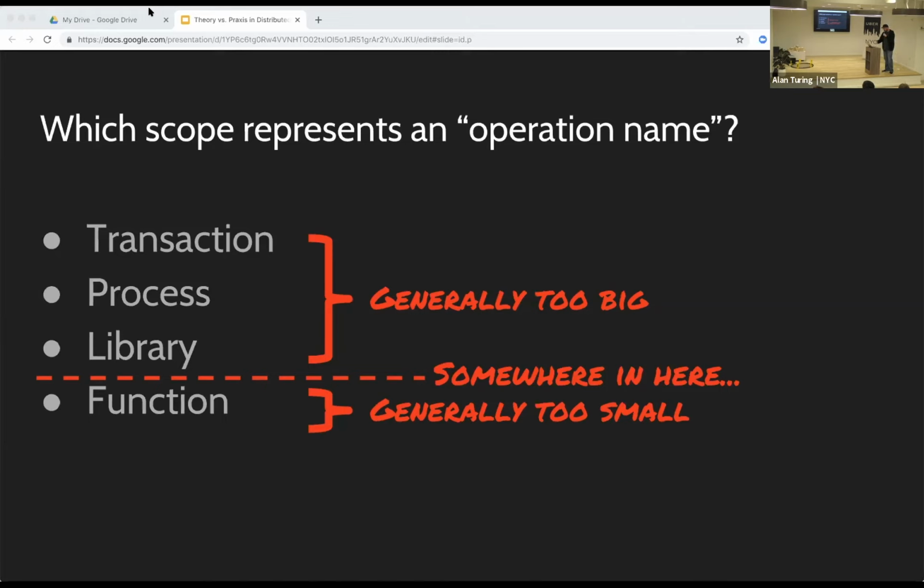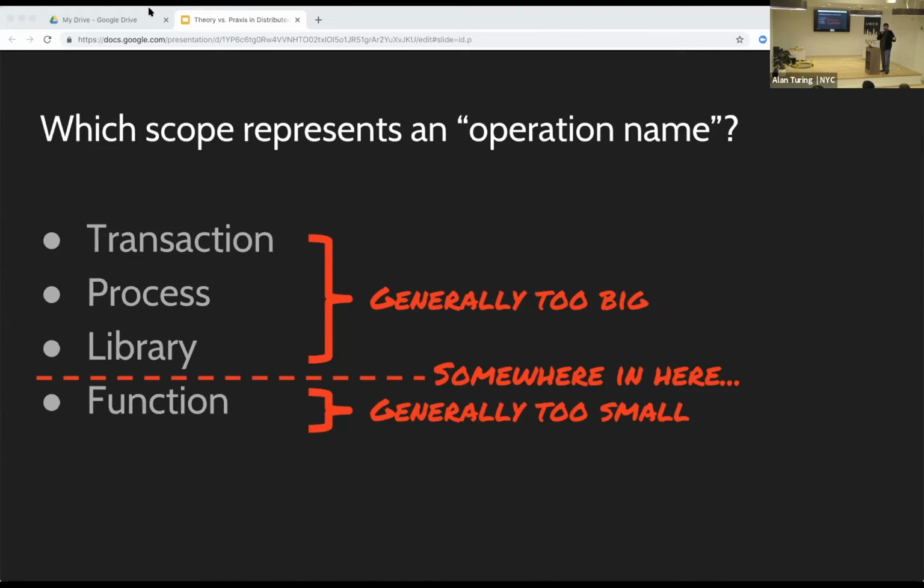So a good example, these are things I pulled from our stuff, is good operation names, like update project metrics. And this works in the sense that you can namespace these spans. So I can have update project metrics and namespace that with what actual service I am updating those metrics for.